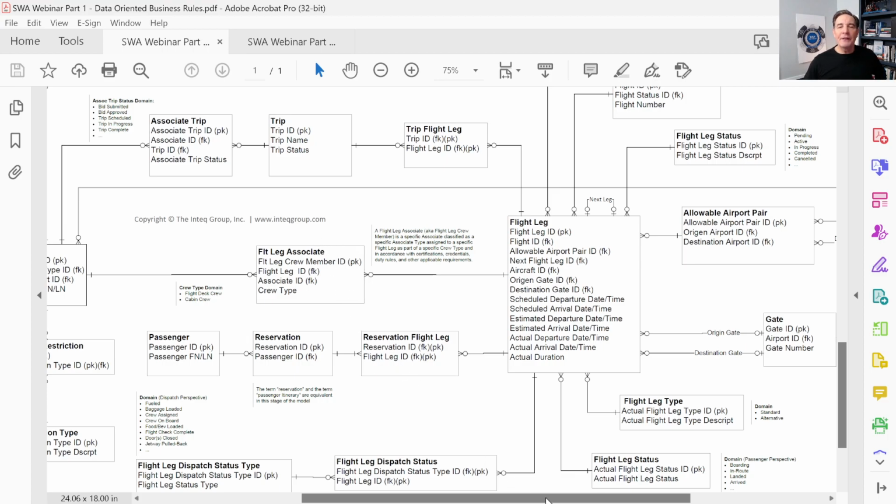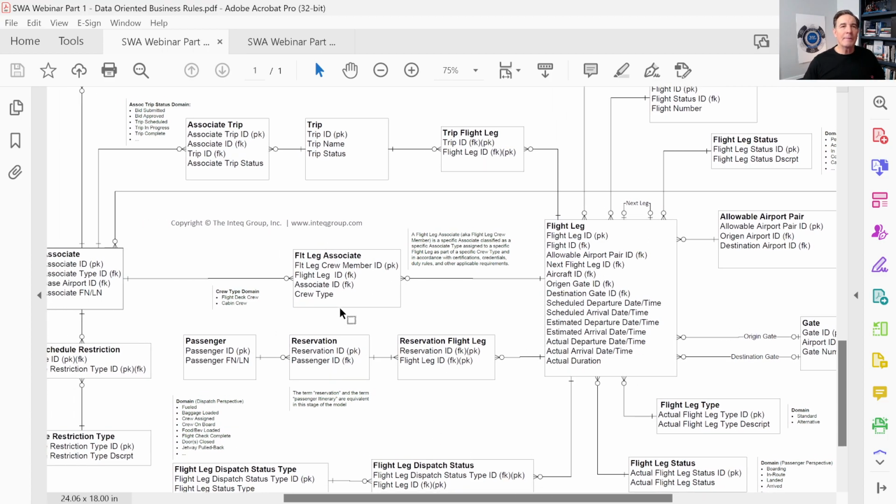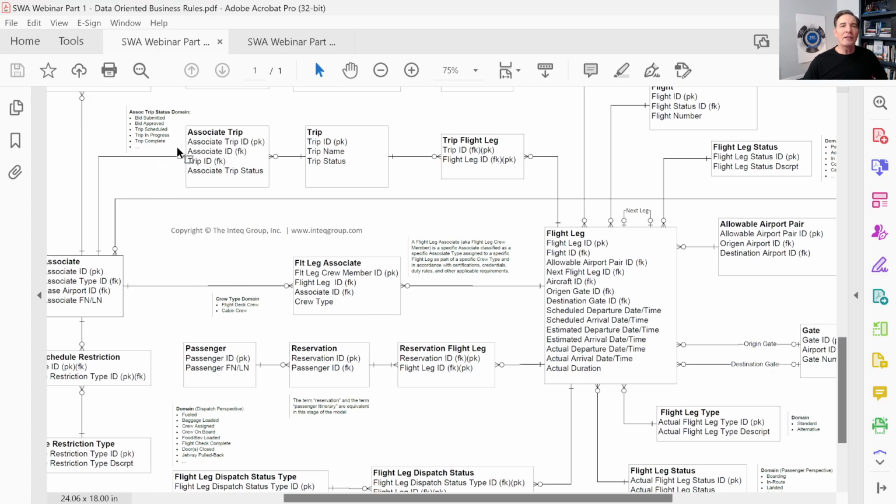But now let's think a little bit more about crew scheduling. One of the things a crew member gets to do, right now we're just talking about the cabin crew, not the pilot and co-pilot. We're talking about the flight attendant crew. They get to bid on something called a trip, right? They are told next month, here's what you're flying. They actually get first cut at bidding on it by seniority. And there's a lot of different bidding rules and preferences and strategies and all those kinds of things.